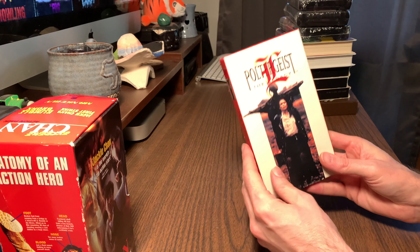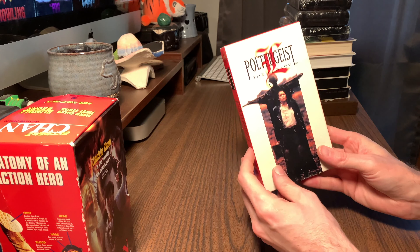Picked this up - Poltergeist the Legacy. These are cool finds too. These two are 20th Century Fox Studio Classics and a Warner Brothers Special Edition. All brand new, sealed, never opened - got the mail-in rebate for three dollars. So we've got Titanic - not the James Cameron one - All About Eve, and these two I've never seen but I will, I promise. And then Maltese Falcon, which believe it or not I just watched for the first time maybe two weeks ago on HBO Max. Watched it at work one night.